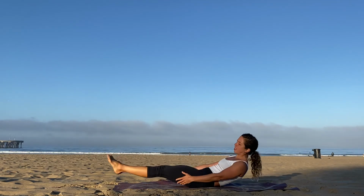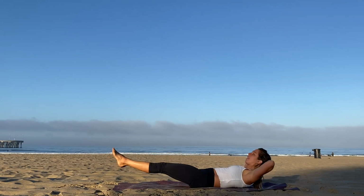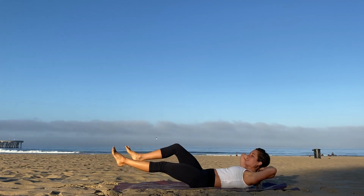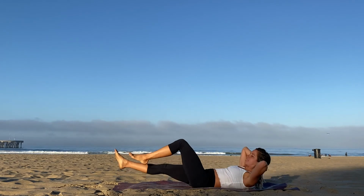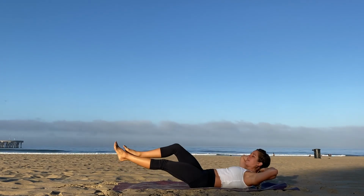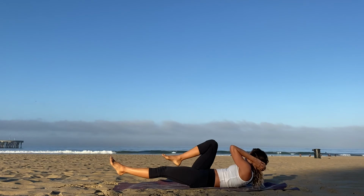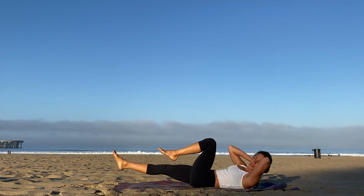Stay here. Reach through your feet. Legs are strong. Bring your hands behind your head. Interlace your fingers. Pull your right knee in. Twist to the right. Inhale, extend. Left knee in, twist. A few just like that. Extend. Twist right. Extend. Twist left. All right, two more. Reach, breathe in. Inhale. Exhale, twist left. Good.